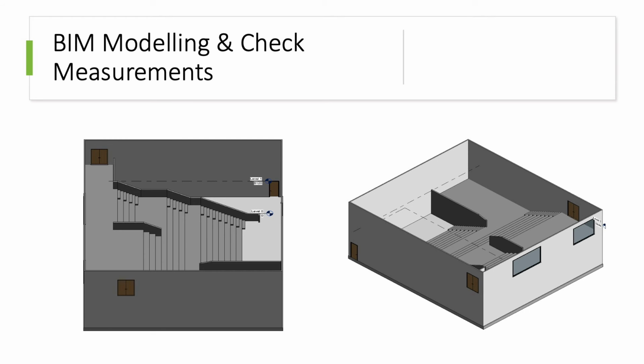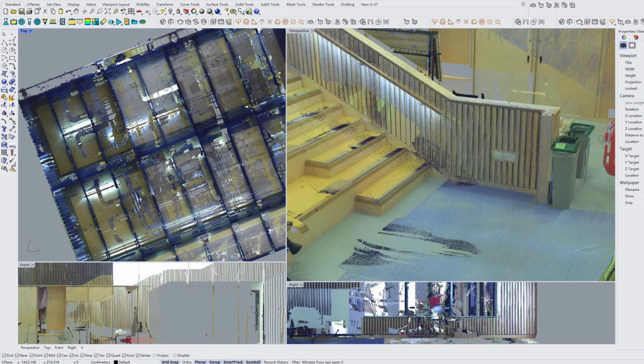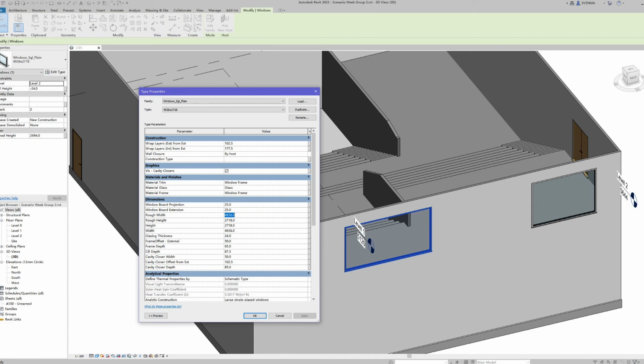A BIM model was constructed using Revit. The original approach was to import the point cloud model into Revit to be traced. However, the point cloud model was huge and easy to misselect, which caused quite a lot of lags and struggles. In order to prevent lags and improve efficiency, the point cloud model was imported into Rhino first. It was measured and some basic perimeters were traced. Then the perimeters were imported back into Revit for proper modeling.